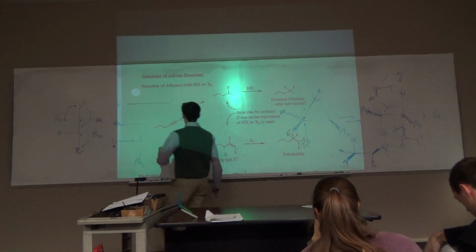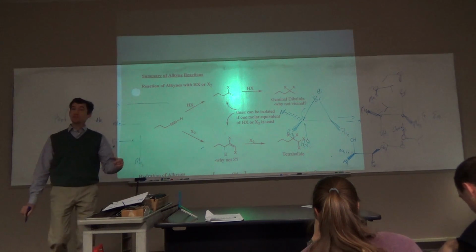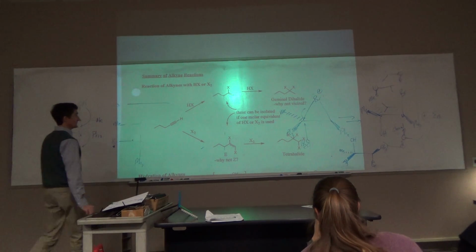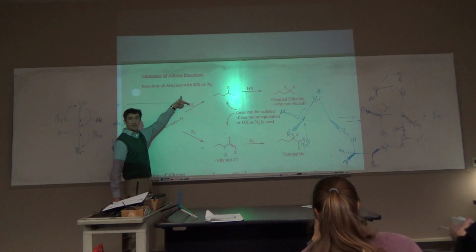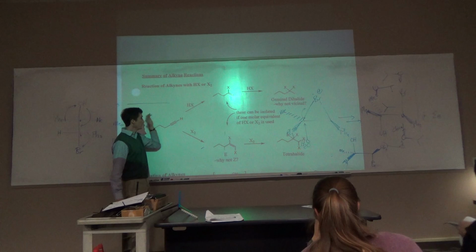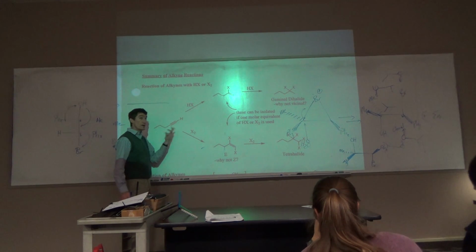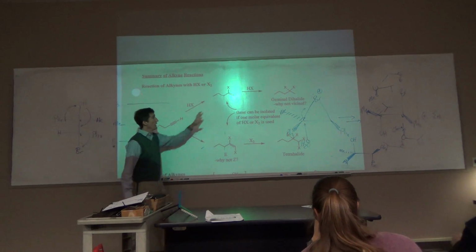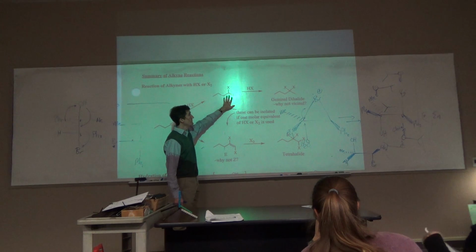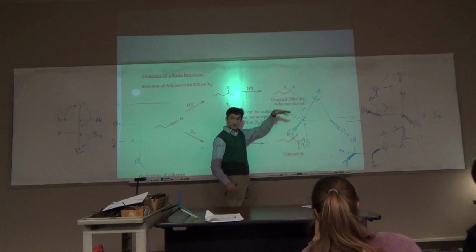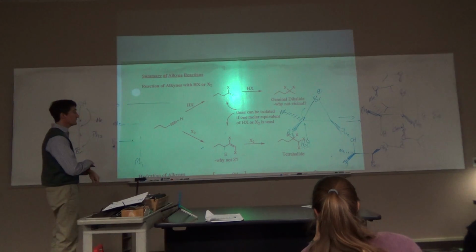So the alkyne has 2 pi bonds. That's good. It's going to be twice the fun. Okay? 2 pi bonds. We're going to do the same type of reagents. For example, we can add HX like HBr. We're going to add across one of the pi bonds. Only one. We'll have one left. But then we can actually react again. Twice the fun. And we can do a double addition. Add HBr twice because we have 2 pi bonds.